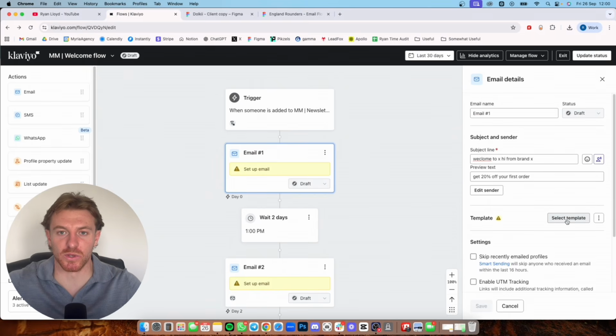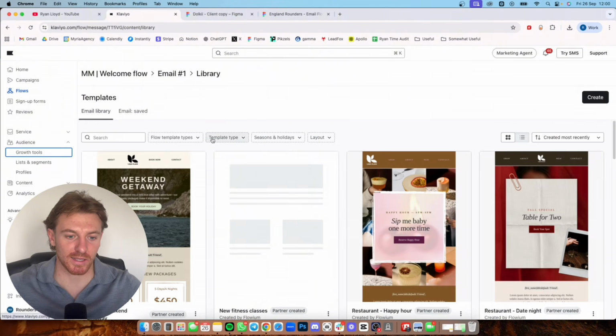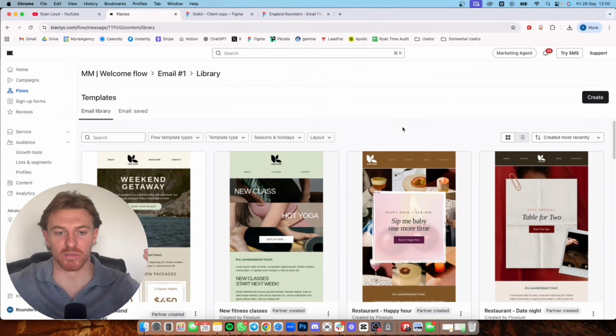And then we go into select template. This is where we actually go into the design. What you want to do is, we usually have a design template that's already done, which is just based off images. So we don't have to use any of these templates and delete everything out of them.